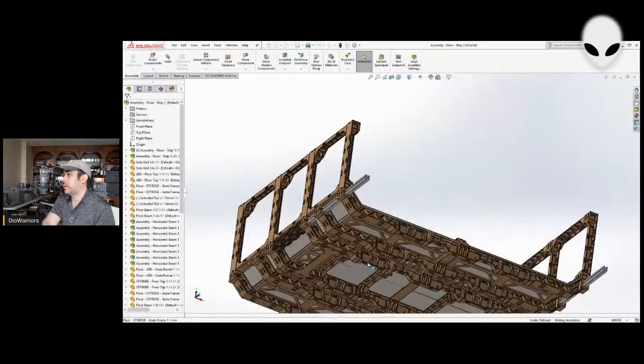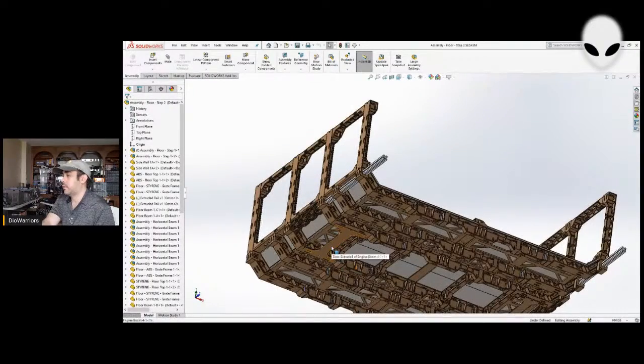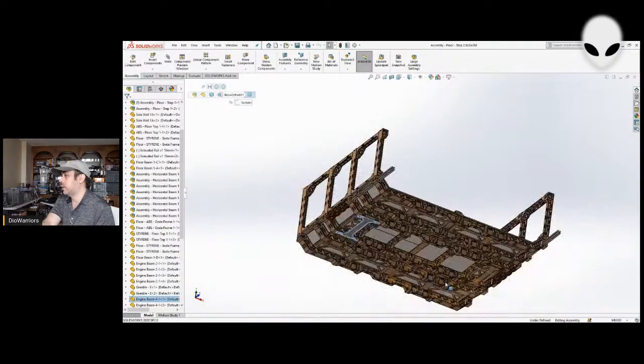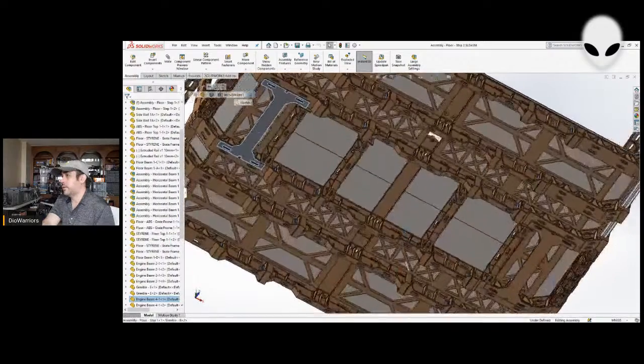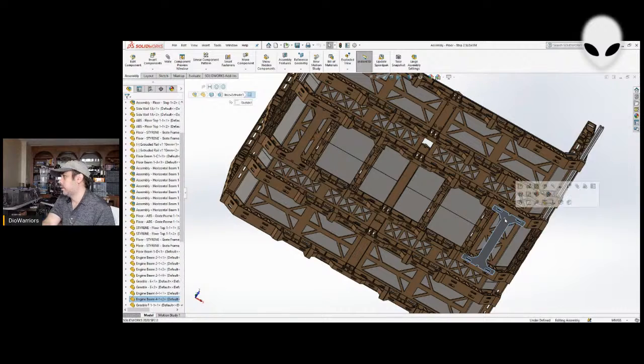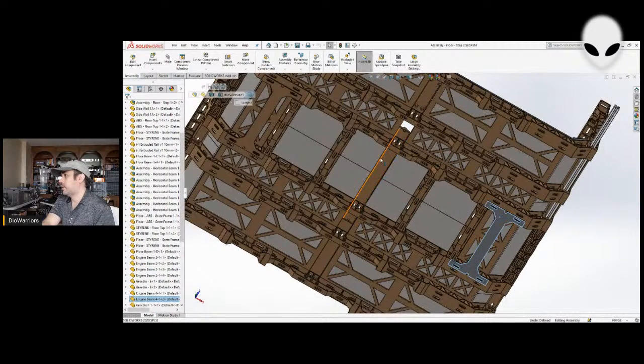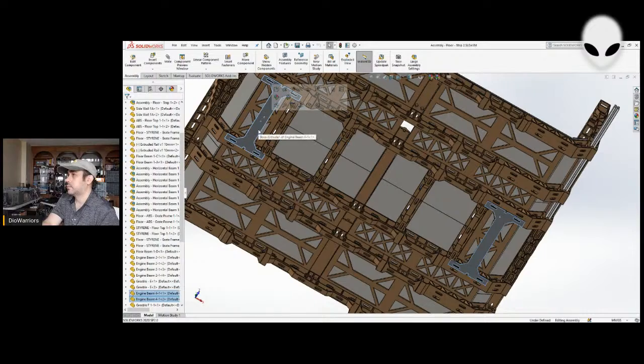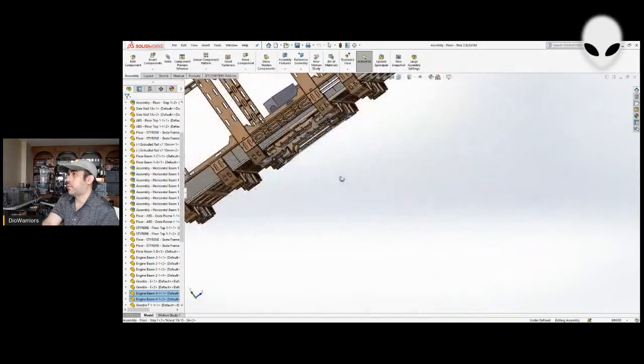So right now I'm printing this right here in blue. I've got to print at least two of them, one here, one here, but I may have to print a third one for the middle. These items are for support, really.